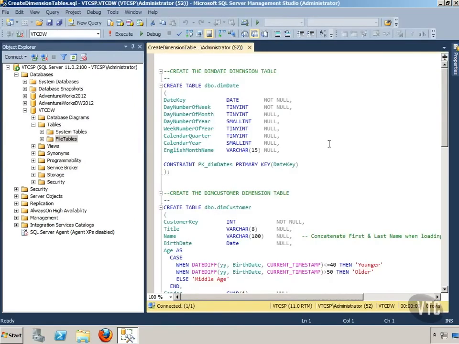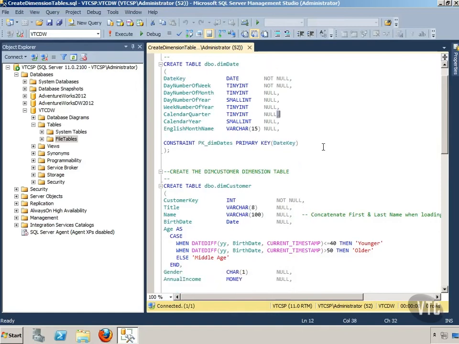Now I don't want to turn this into a Transact SQL class. There's a lot of different ways to go about this, but we're just going to create some simple little tables to use for examples, and I'm going to show you a couple of things that you can do in loading these. So the first thing is our dimension table, the date table, dim date. And notice we're going to hold a date key that has a data type of date, and then we're going to get these various date parts. And you'll notice that I'm just creating a placeholder, a column and data type for those. And then I'm going to set my primary key constraint on the date key column.